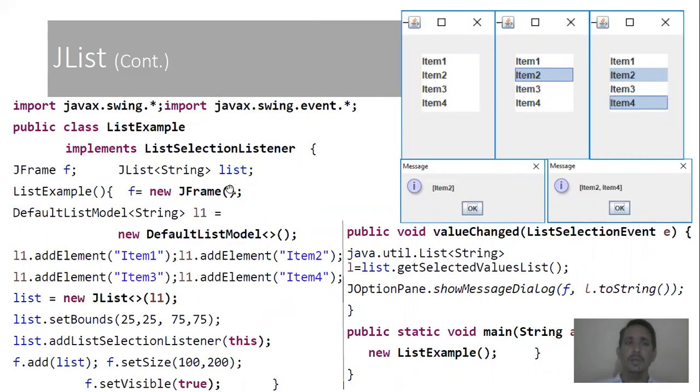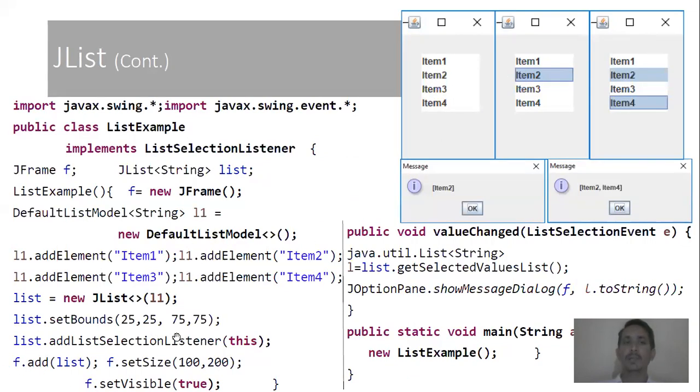According to that, the DefaultListModel, that means a generalized list model, is our default. Every list is derived from the DefaultListModel. So we add the objects in the DefaultListModel, and for visualization, as we require strings, we create the list as a string list. Over here we create the object of the list, and we give it our DefaultListModel object, which has the data, and it is now added to our frame, so it is visible.